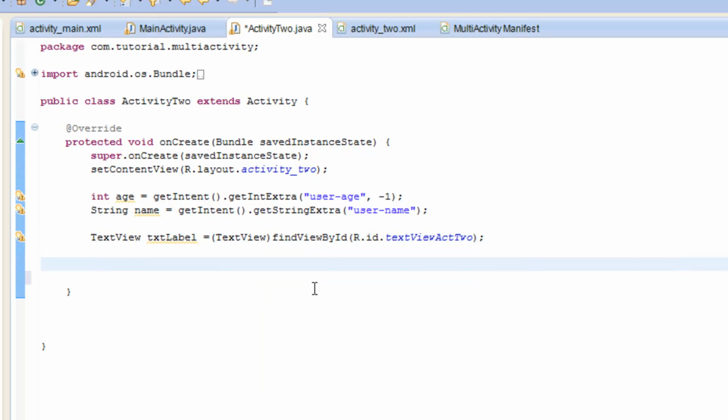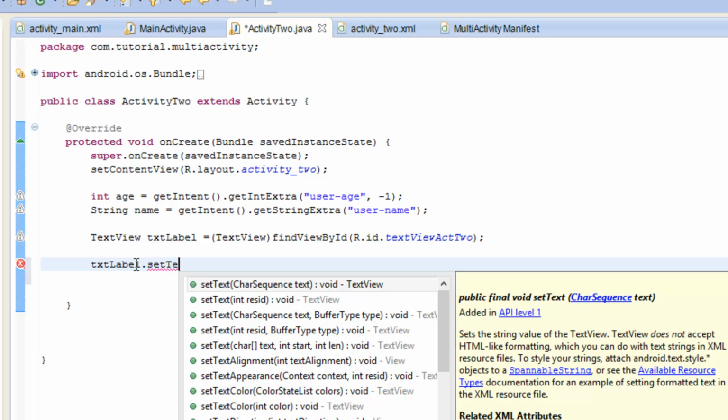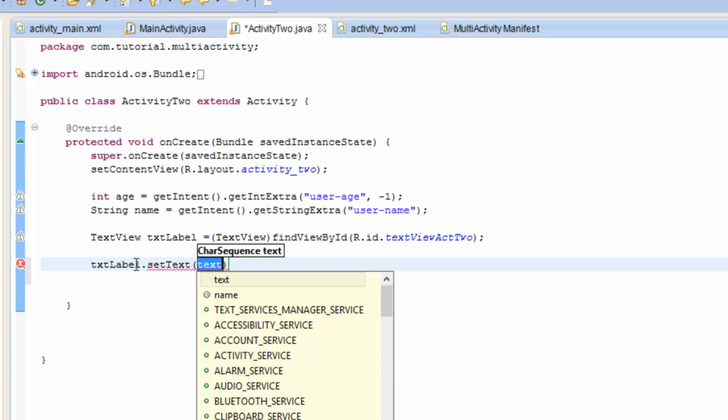Right, and then we're gonna use this name and this age to put my name and my age on the activity. So txtLabel.setText, a character sequence. Again, text is a type, string is a type of character sequence.